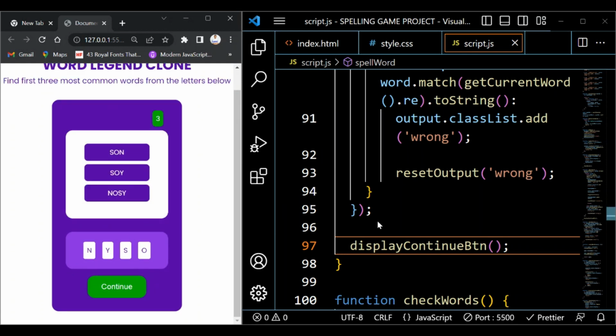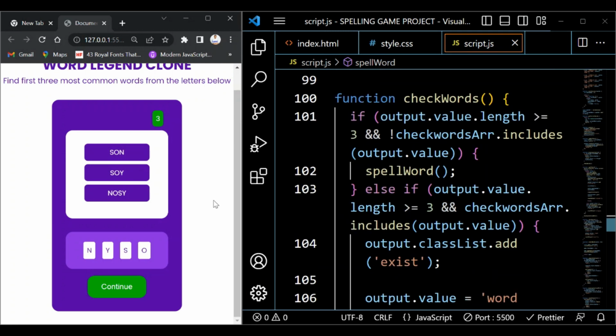So next, we want to be able to click this continue button and do something. We want to reset everything: clear this output container, change the letters inside here, but keep the score the same.